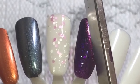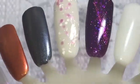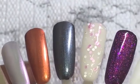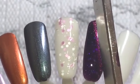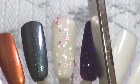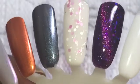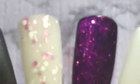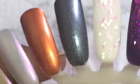So this one, you don't have to really build up, and you don't have to put a base color to build it up. I'm going to put one more coat so I can give it a little bit more effect with the magnet, but I might be able to use the other magnet. Let's test that out and see. Oh gosh, look at that. OMG, look at that. You can see the glitters in it. The gold yellow shift. Oh, the blue pink glitters. Oh my gosh, that is just gorgeous.